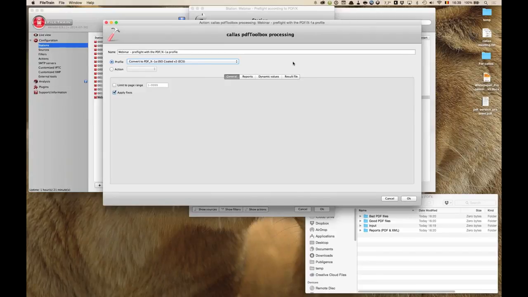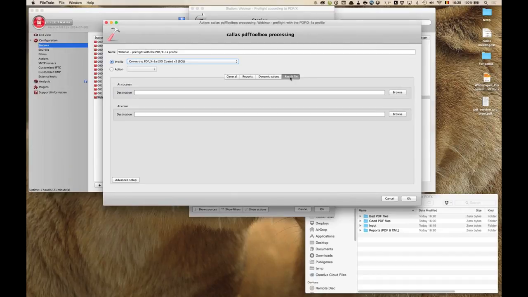And remember what I said in the beginning, I want good files to go in one folder, bad files to go into another folder, and then I also want to generate reports. And luckily, I have a section here that is called Results, and I have a section called Reports. So I'm guessing that we're going to need both of those.